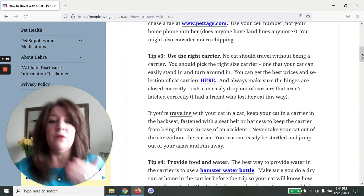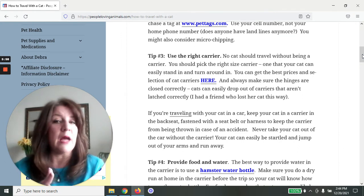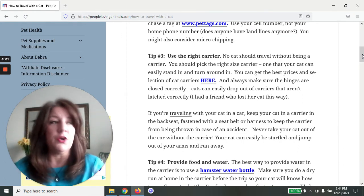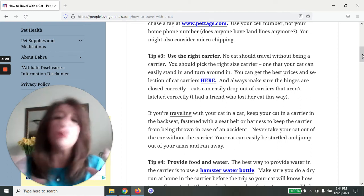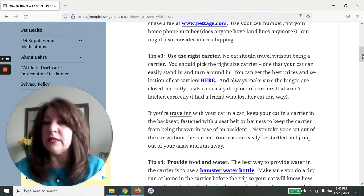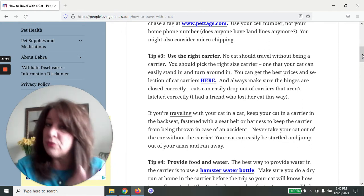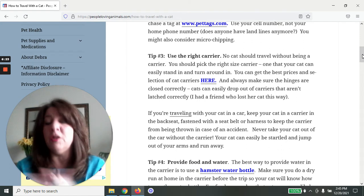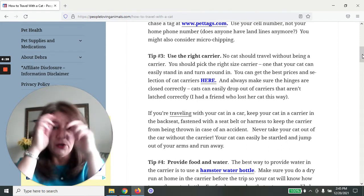Like, for example, if you're traveling down the highway, your cat's in the carrier, and you're going to pull over to a rest stop, okay? Say you're going to sit there and park, you're going to open up the carrier, maybe you're going to feed the cat, maybe you've got a little travel litter box, you're going to set the cat in for a few minutes, whatever. If the cat is out of the carrier, do not open the doors of the car for 1 single second. You would be surprised how they will decide to bolt. They will bolt. They will run. They may run out into the highway. Regardless, you may never see the cat again. And again, I'm not trying to scare you, but I am trying to scare you.